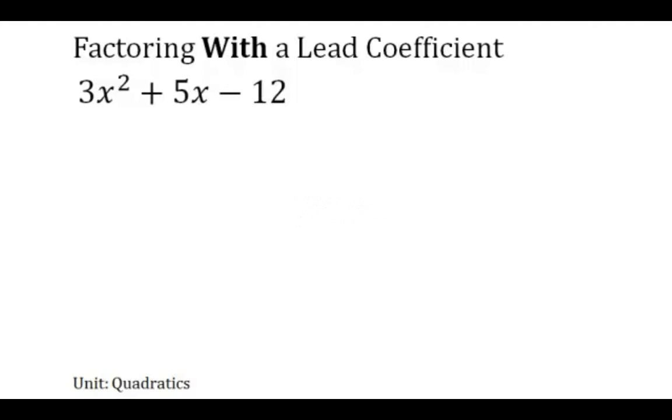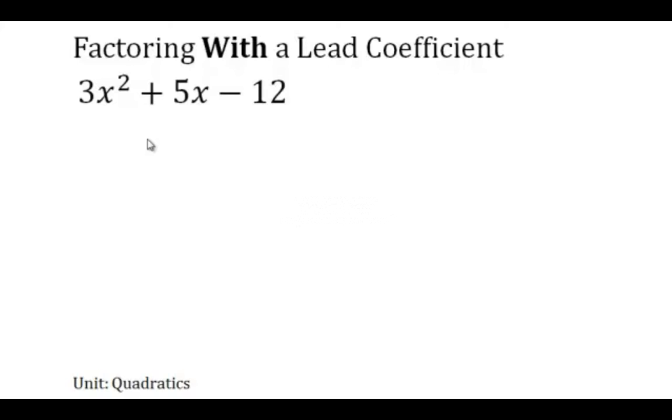In this example, just like the last example, we have a lead coefficient of 3. Now, in the last example that we did, part 2, we realized that the lead coefficient was 3, but that 3 was a common factor in all three terms. Here, 3 is not a common factor. 3 does not go into 5. It goes into 12, but it needs to be common in all three terms for us to be able to factor it out. So how do we proceed from here?